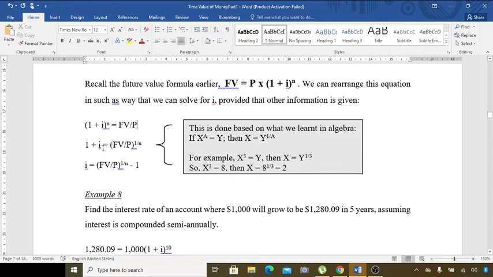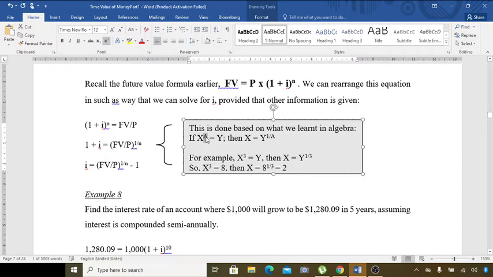And you can actually transfer this n to the right. We don't want n. Why? Because at the end we only want I on the left hand side. So when you do this, basically you are applying what you have learned in school, in algebra. Remember, if x to the power of a equals y, then you can transfer this power of a to the right, leaving x alone on the left. So x becomes y to the power of 1 over a. When a is on the left hand side, it is x to the power of a, but when you transfer it to the right hand side, it becomes to the power of 1 over a.